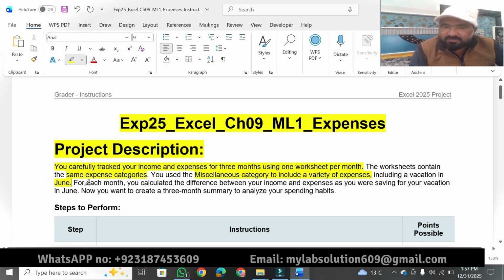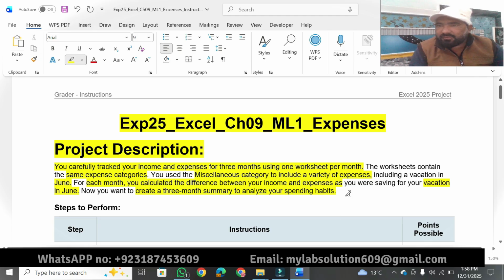For each month you calculated the difference between your income and expenses as you were saving for your vacation in June. Now you want to create a 3-month summary to analyze your spending habits.